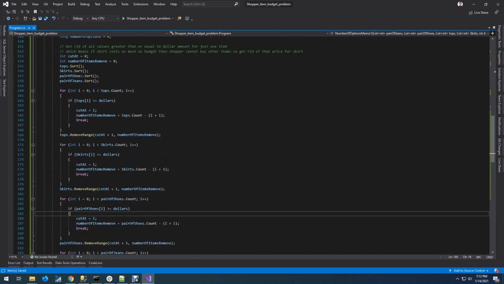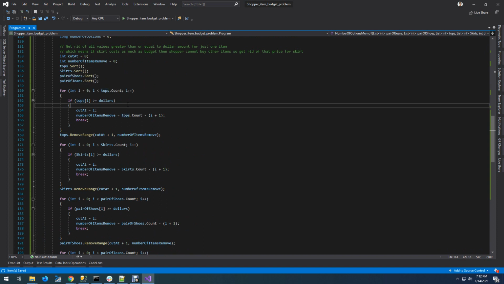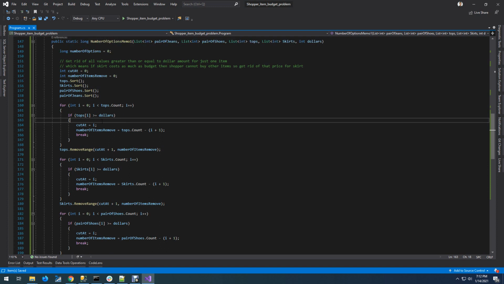What I did here was when we sort our tops, skirts, pair of shoes, and jeans prices, we can get rid of all the values that are higher than or equal to the budget for an individual item. So if my top costs my actual budget or even higher, then I don't need to process those values. I don't need to have those values in my computations within the memoization. So I try to get rid of those.